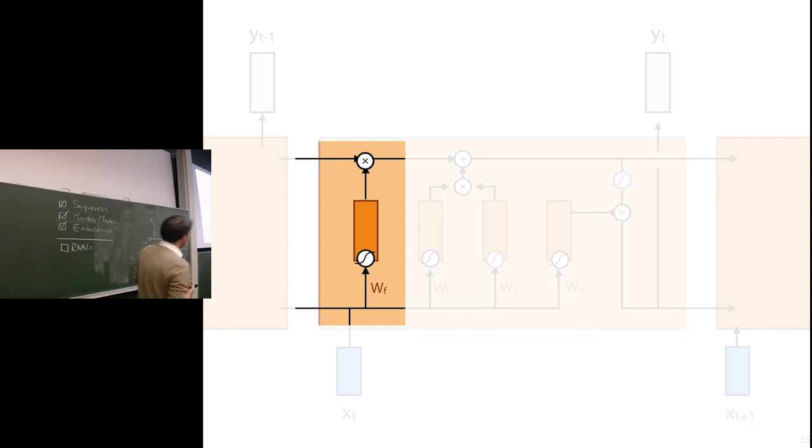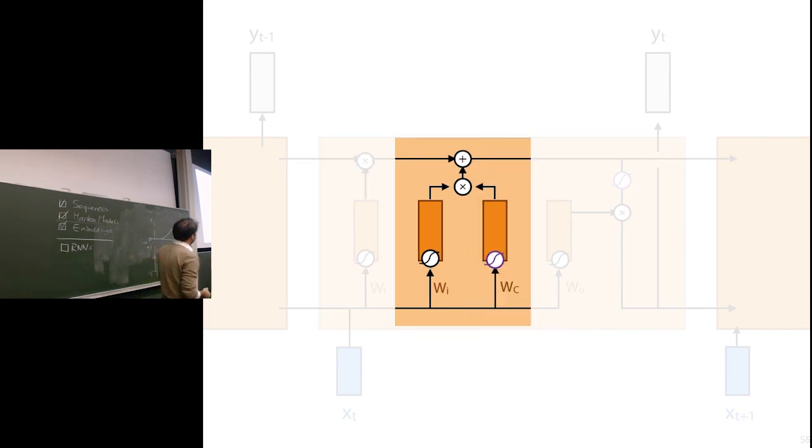So first, the forgetting vector, WF, is basically built on the output of the previous cell. Remember, along this line we travel the output of the previous cell. And the new input passes through a basic fully connected neural network. So we apply some weights to the concatenation of these two vectors. We apply a sigmoid function, so we get a vector of values between 0 and 1. And that's our forgetting mask. So these weights determine, based on the previous output and the next input, what we're going to forget. And these weights are trained, so we don't know exactly how they do what they do, but they learn to do this. So now we've cleared out our vector, and we need to decide what to add to the vector.